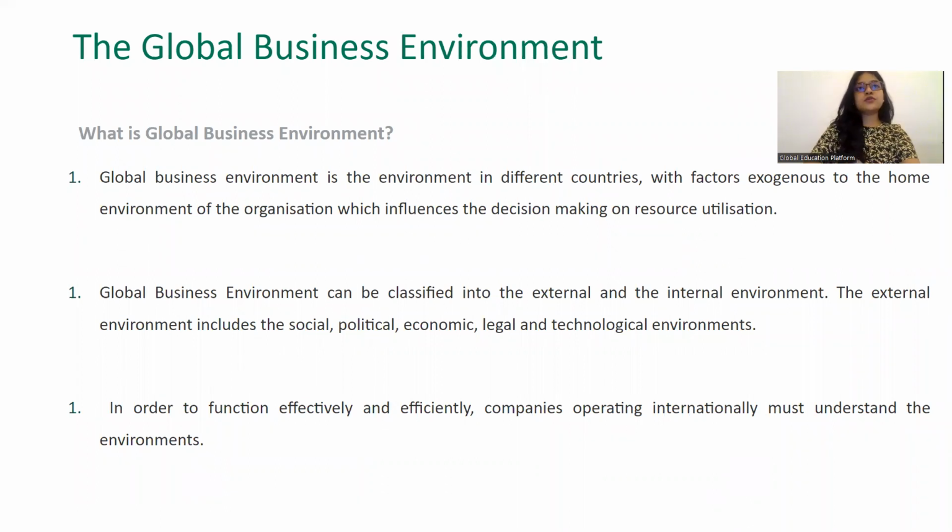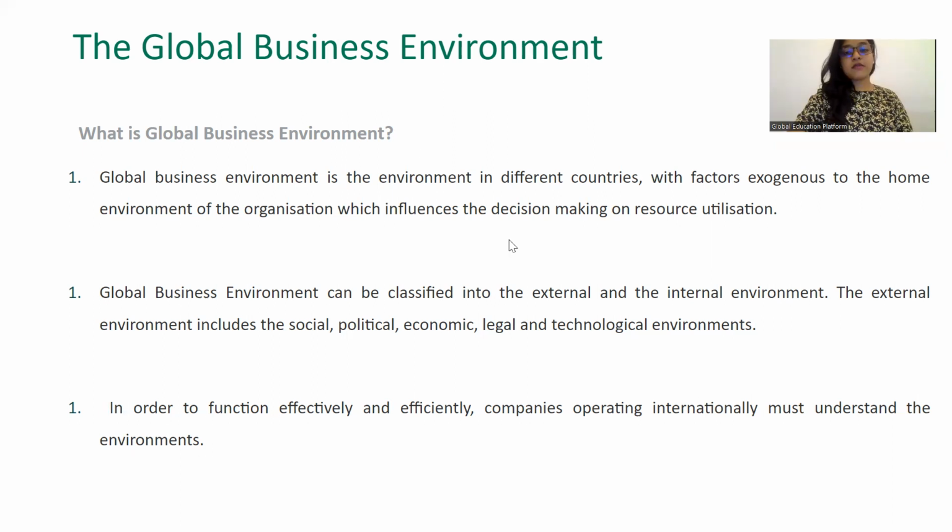So here, mainly when you talk about an environment, we usually connect it to the PESTLE factors or the PEST factors, which is political, economical, social, technological, legal, environmental, and so on and so forth. If we talk about an environment, or sometimes the assessments would say analyze the impact and so on, so we take this particular theory and apply it. So here we're going to talk about the global business environment.